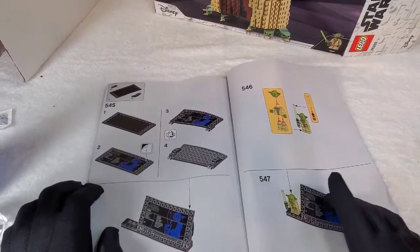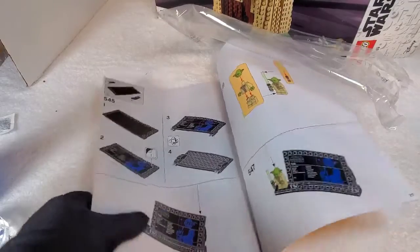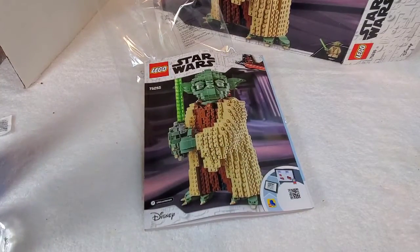547? Man, that's a lot. It's gonna take me a little while to get to it. I just wanted to show you the book. I forgot to show you the book. I'm sorry about that. And I'll catch y'all once we're done.